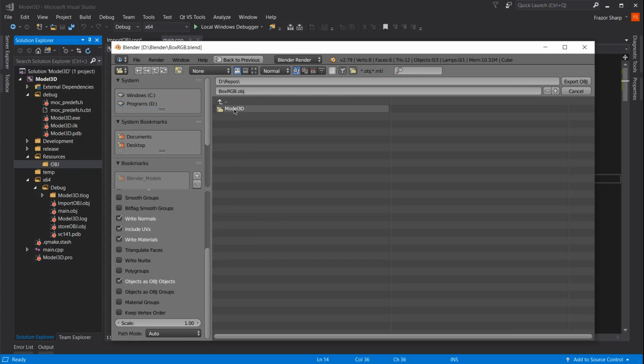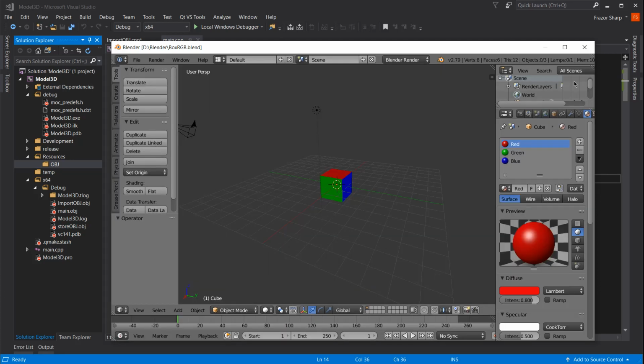Repos, Model 3D, Resources, OBJ, and box RGB.obj. What on earth is going on? All of these are right. Export. And that gives me what?